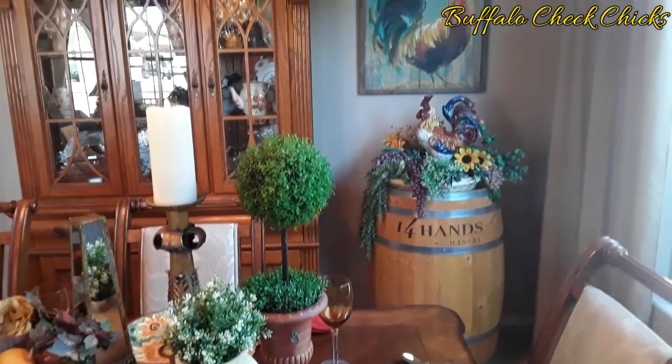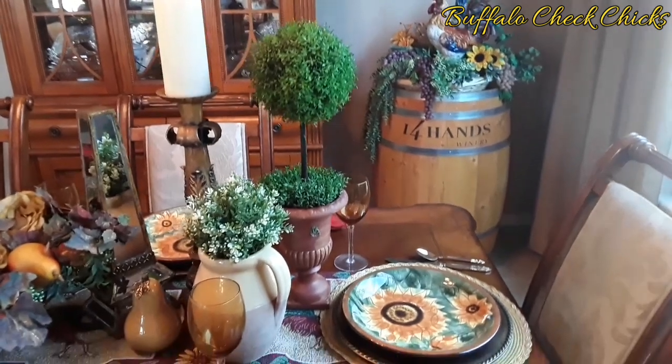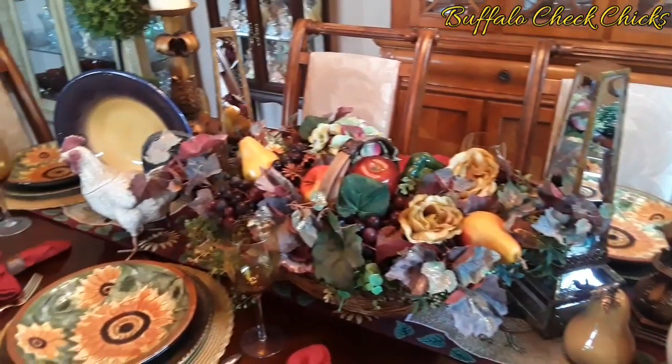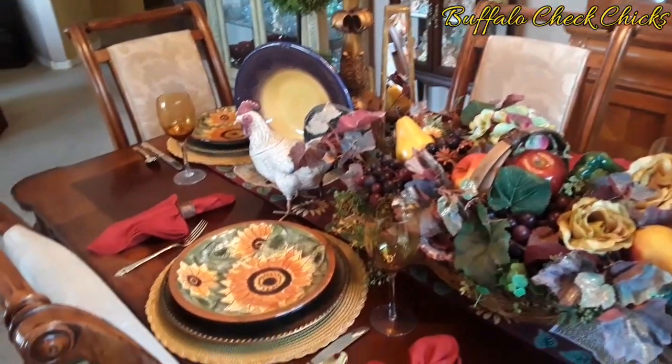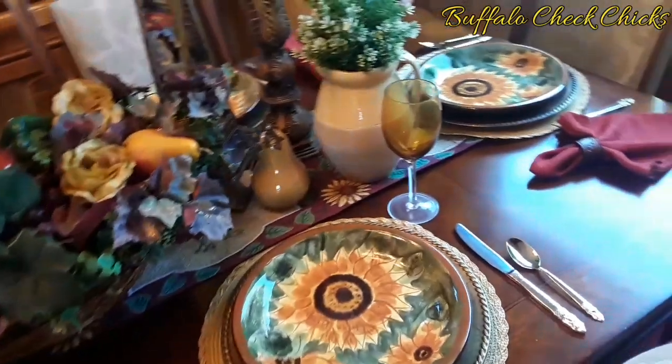I just love it. Now, if you notice over there in the corner, I've got a wine barrel and it's decorated. And I'm going to take you around and show that to you as well. But there's my tablescape. I'm really pleased.